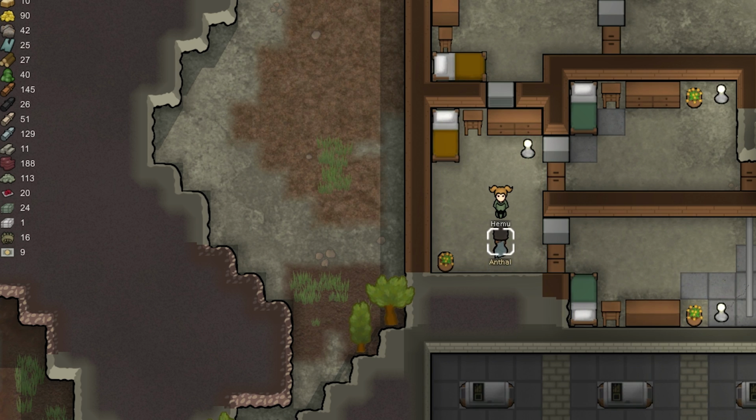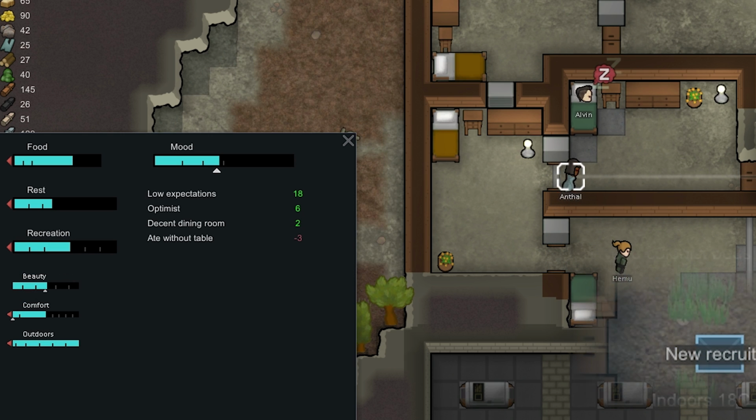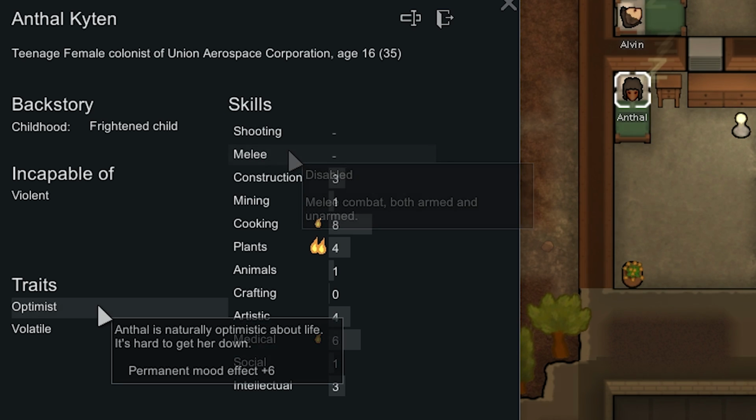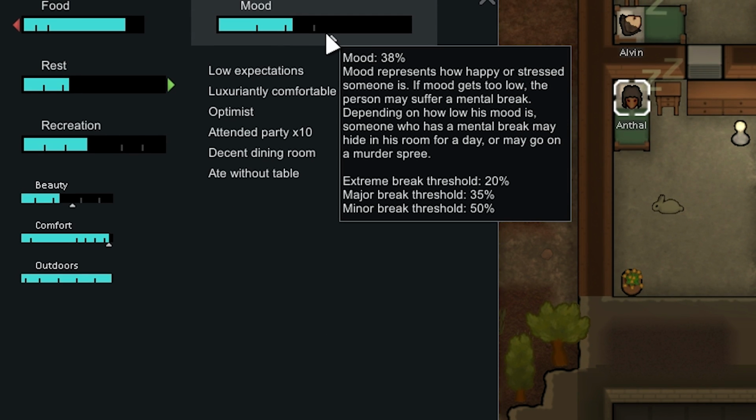And here we go. Will Himu's attempt be successful? Anthal almost has really good mood. Oh, and it worked. She joined us. Awesome. So Anthal is actually incapable of violence. She cannot shoot or melee. She's optimistic, so she gets a permanent mood effect of +6, but that's countered out by volatile, which makes it easier for her to have a mental breakdown. If her mood is not above 50%, she can have a minor breakdown at any time.